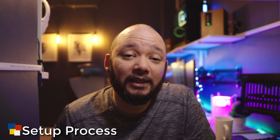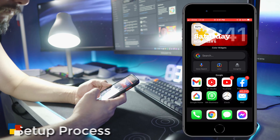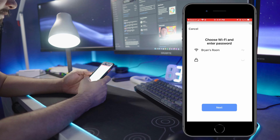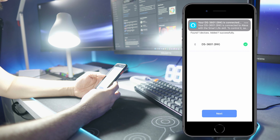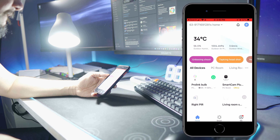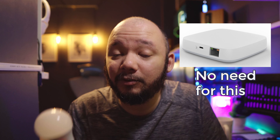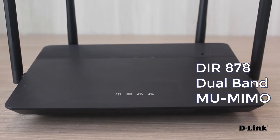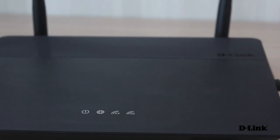Now let's move into the setup process. Like most smart devices, these are pretty straightforward — download the app, reset the device, and just follow the prompts. Setting up smart devices has gotten so much easier compared to how it was in the past, so this shouldn't be an issue. These are both Wi-Fi devices, so you wouldn't need a Zigbee hub to make these work, but you will need a stable Wi-Fi router to make sure they work all the time, especially if you have a lot of these devices at home.